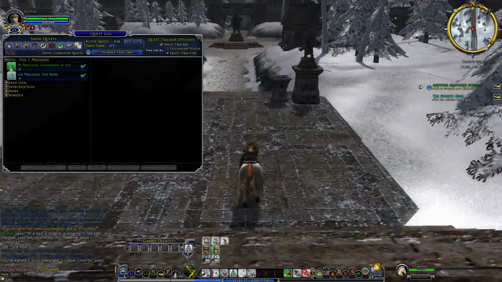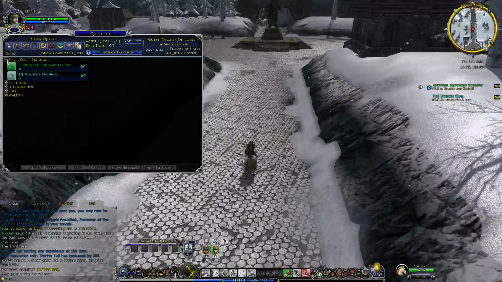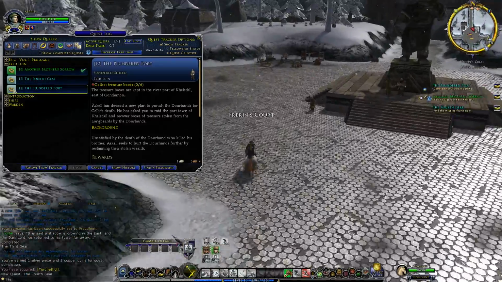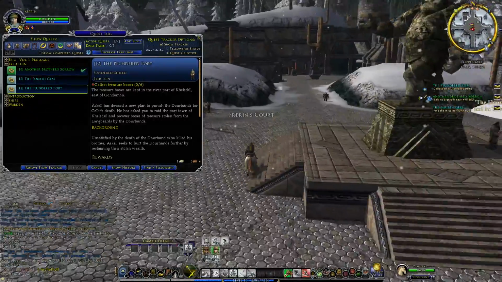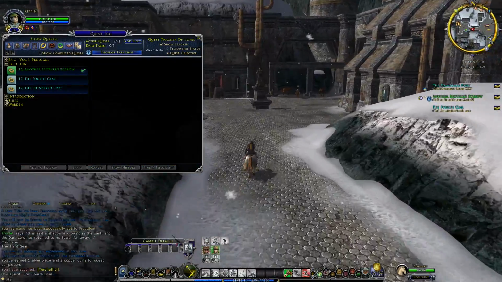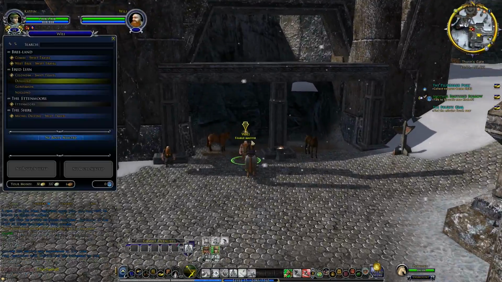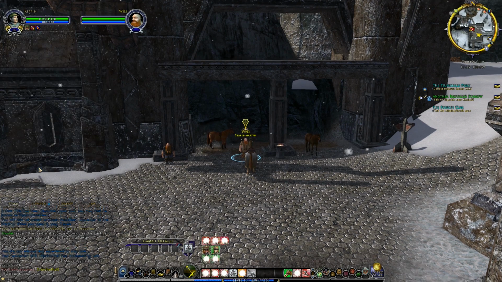So let's see where we are with this. I can't do that prologue. If you remember, if I do this one, I won't be able to do the elf prologue quests. So now it looks like we are headed to Khellem. So let me take a pony over there. All these are unrelated to Eredluin. So let me take a pony back to where we were.